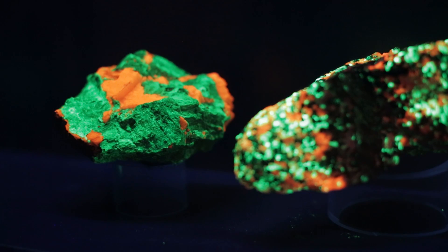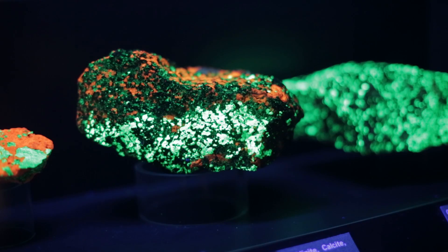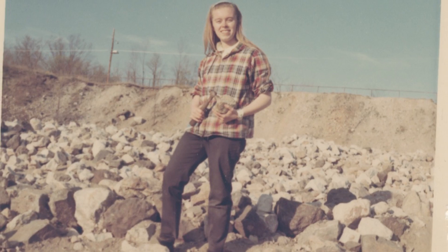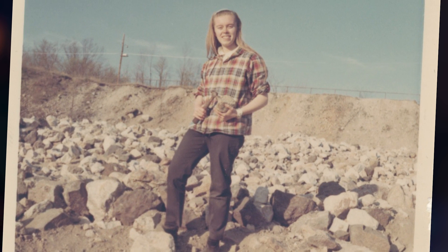There are a lot of samples from northern New Jersey — Franklin and Sterling Hill, New Jersey. This is a zinc mine. I actually became interested in those particular rocks when I was in high school. I thought fluorescence was a neat thing I had heard about and read about. And it turned out the fluorescent mineral capital of the world was just a couple hours drive away in New Jersey. So I started at a very young age being interested in these rocks.